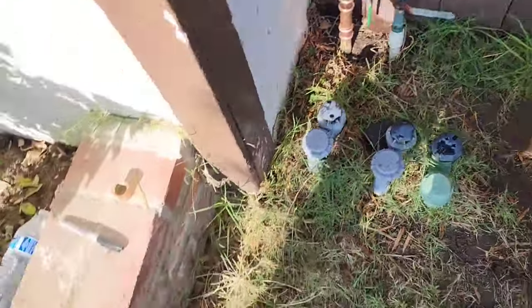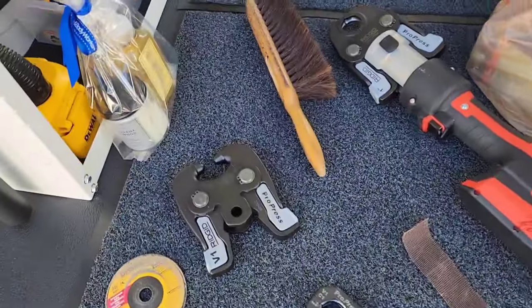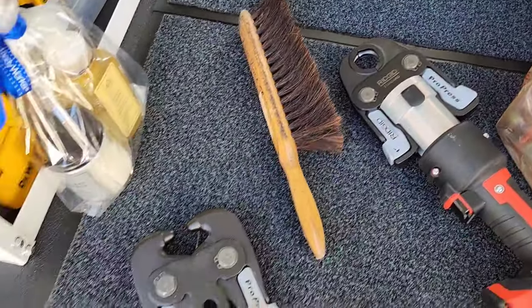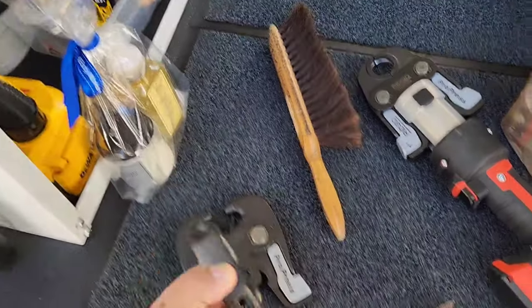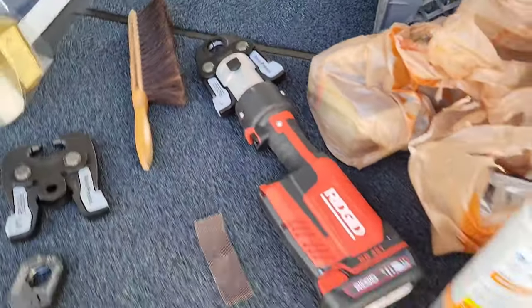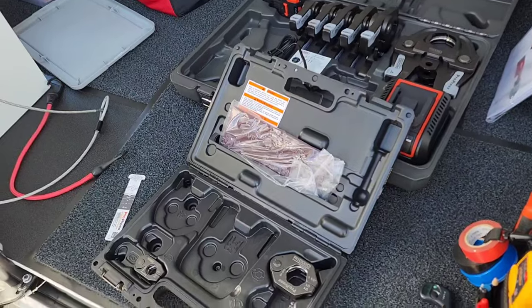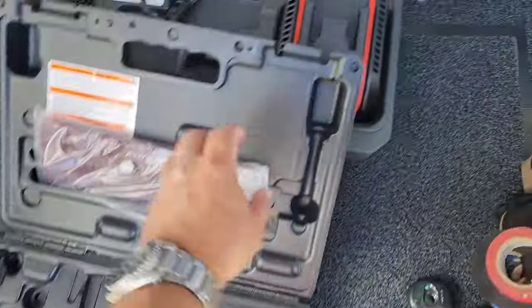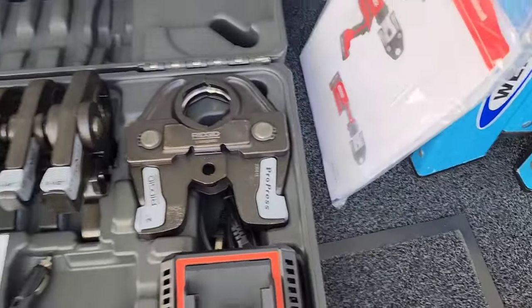Okay, well anyway, Vinny's got his ProPress, and he's got rings for it. So obviously, he's going to have to take off this actuator and put this actuator on, and then he'll put his rings on to get to it. All right, go ahead. This is Vinny's new toy. He's got his rings for tight spaces, and he's got his half inch all the way up to 2 inch.